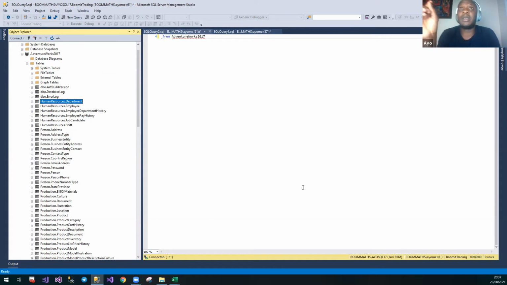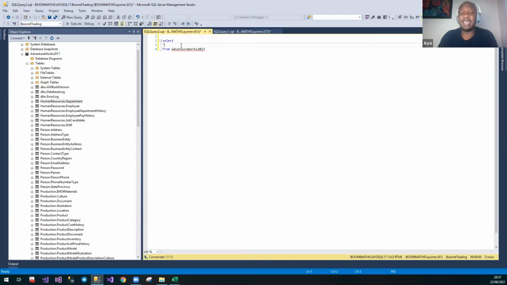It's a schema. So the order with which you query a database is select from database dot schema, which is the folder, dot the table name. So first of all, I have to go to the database, then I have to go to the folder, then I have to select the table I'm after, right?